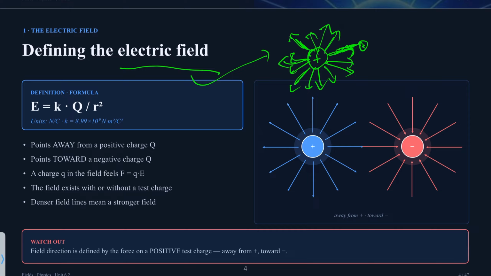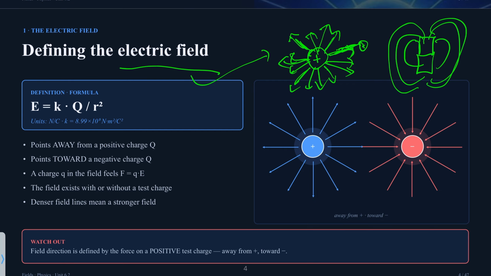So an electric field is very similar to a magnetic field, right? You know how magnetic fields look like this, right? Very similar to that. So for magnetic fields, you understand that if you place a magnet inside a magnetic field, it's going to be attracted to that magnet. Similarly, if you place a charge inside another charge's electric field, it will either attract or repel with that charge, and it'll interact with that charge. Okay?